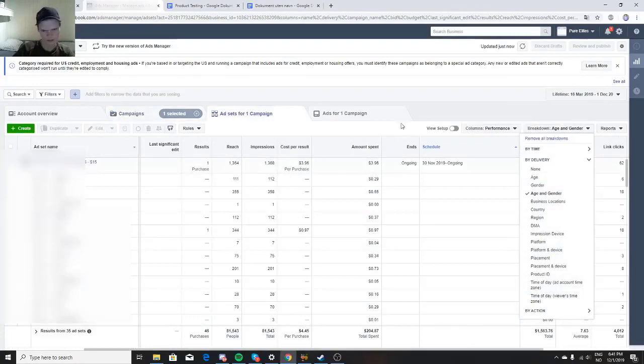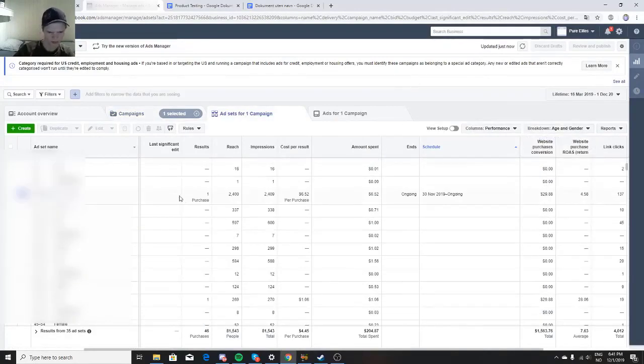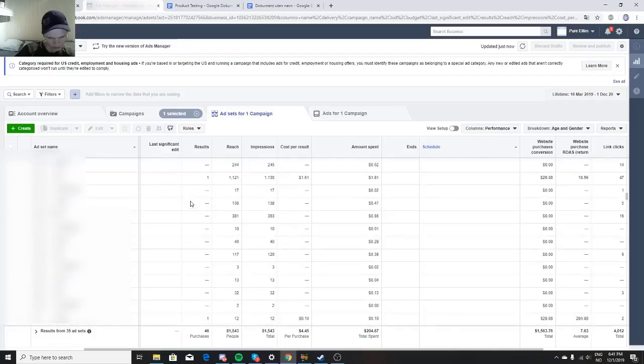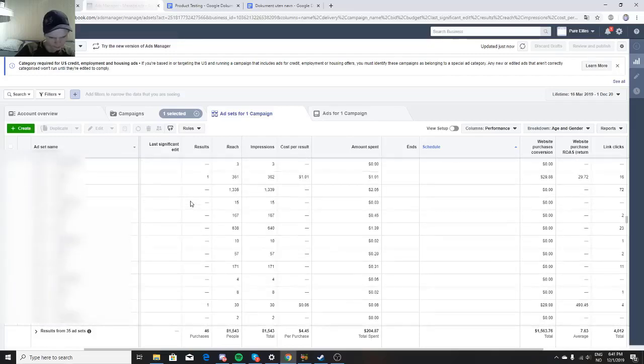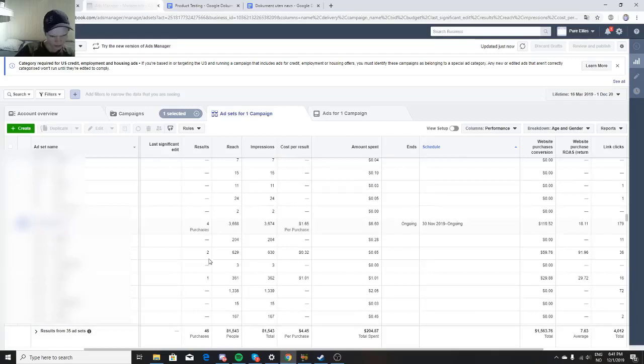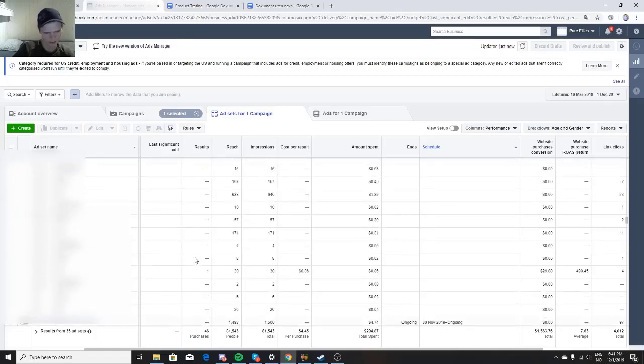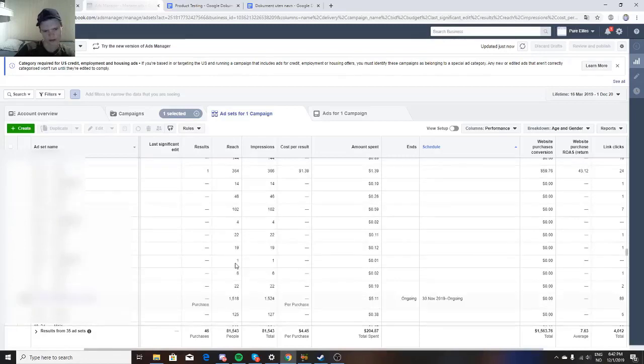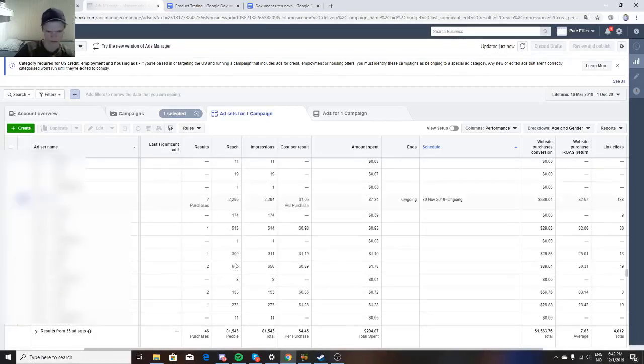So let's just check the ages and gender of what's doing good here. So we need to find one with a lot of sales, right? Yeah, so this one I have a couple of sales. So we can clearly say, for some reason it's female, but we can clearly say a little bit about the ages. There's one old person that bought it, so that's why we shouldn't really narrow down to ages already. We should give it some time just to see how it performed.